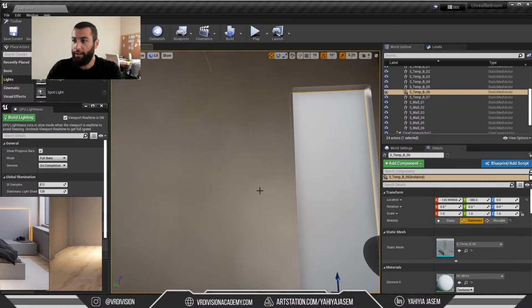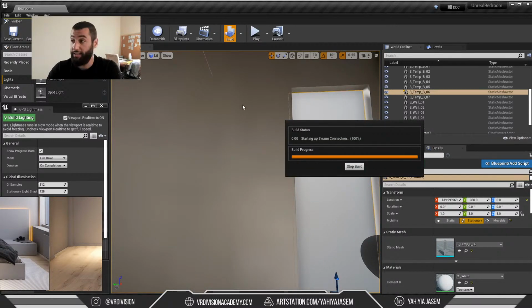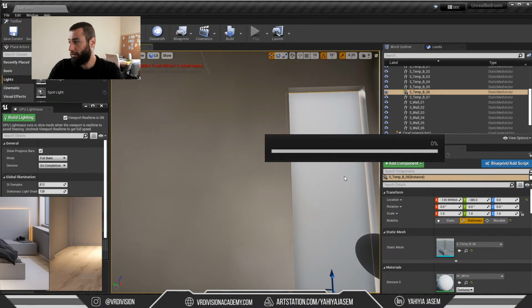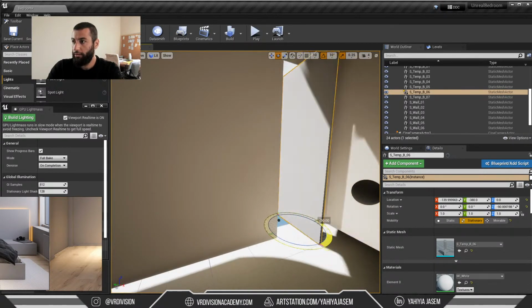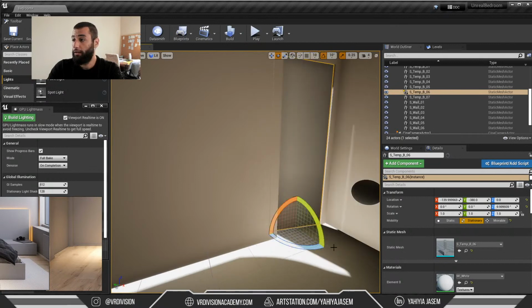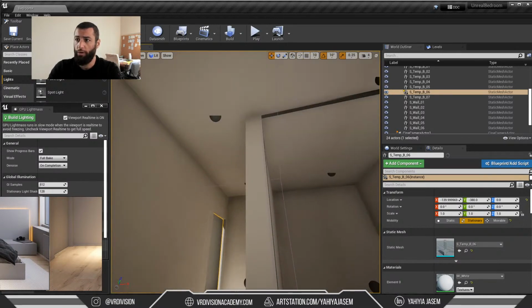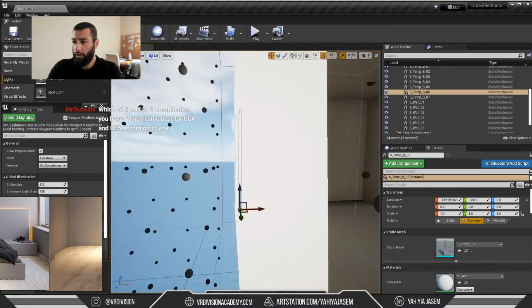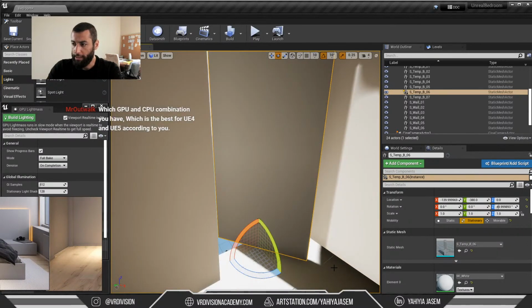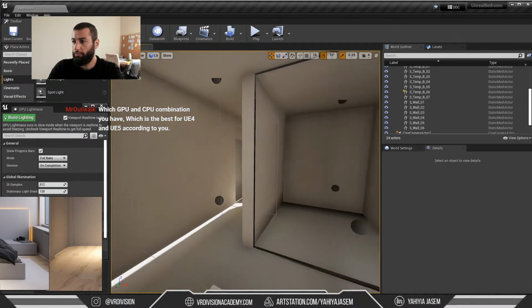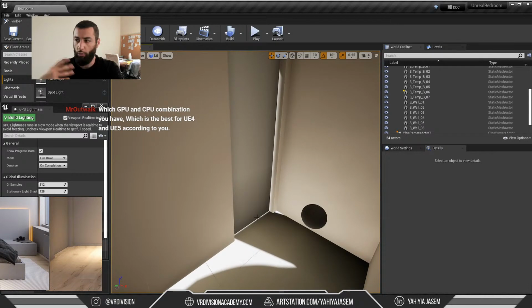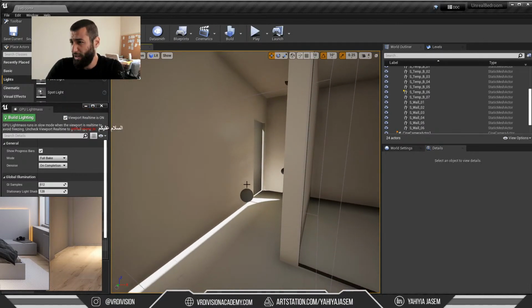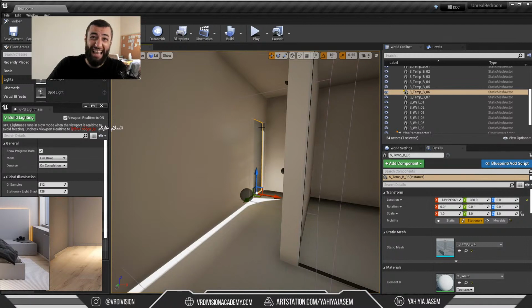If we put it on stationary, it's going to bake it, but if we move it, it's going to go back to the movable look, right? So if we move this, nice. Okay, this is 100% new. Nice. I need to take a better look at this. We can do that while we are working on our apartment, but this is very good. This used not to look like this at all.